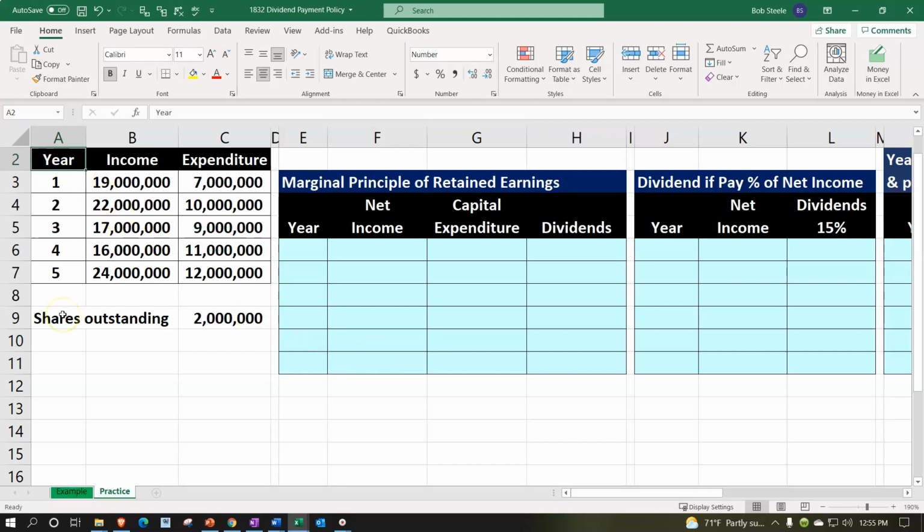Information on the left has the years 1 through 5, as we plan out our dividend policy, income, and then the expenditure. These are going to be our capital expenditures. These are the amounts of money that we think we can invest in expenditures, such as assets and whatnot, and get a rate of return that we are satisfied with, assuming that the rate of return we can get within the company for these investments is greater than the return that the individuals could get if we were to take the money and distribute it in the form of dividends.